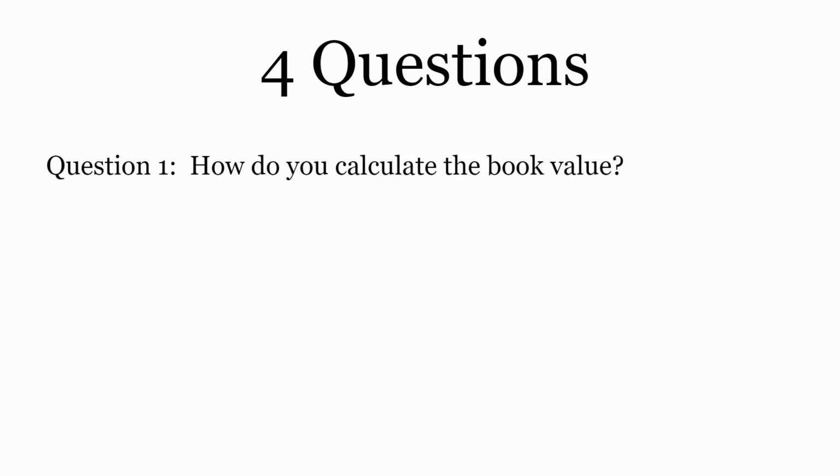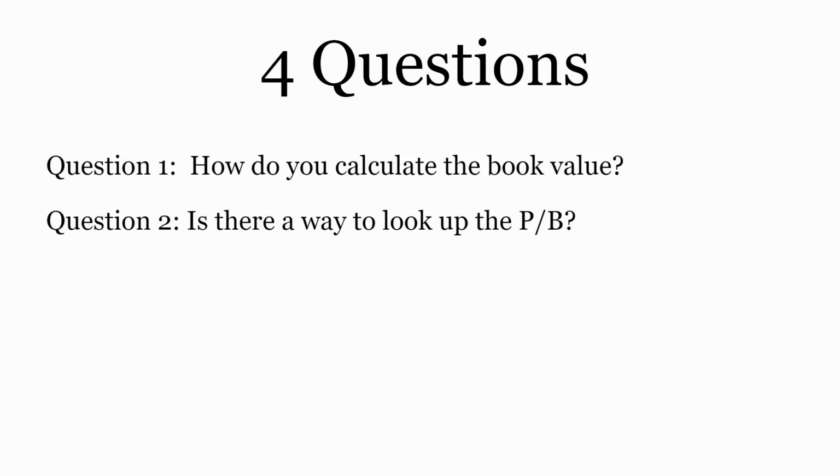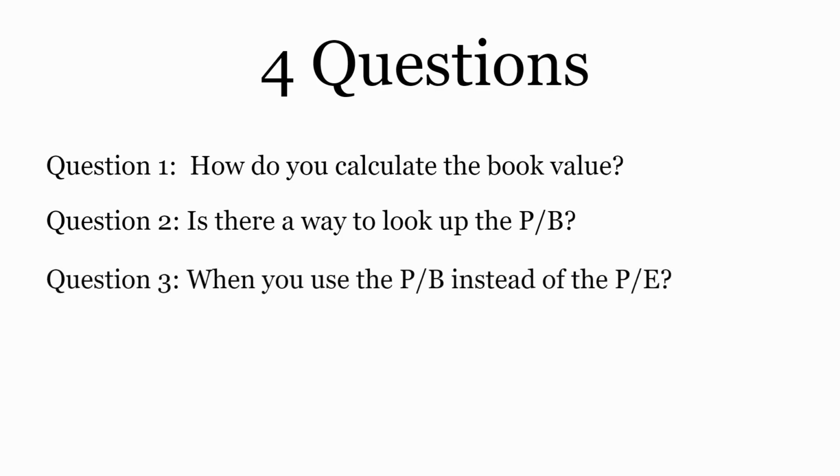Now, this leads us to four important questions we need to discuss. How do you calculate a company's book value? Is there a way to look up the price to book ratio? When to use price to book instead of price to earnings? And what is considered a good price to book ratio?